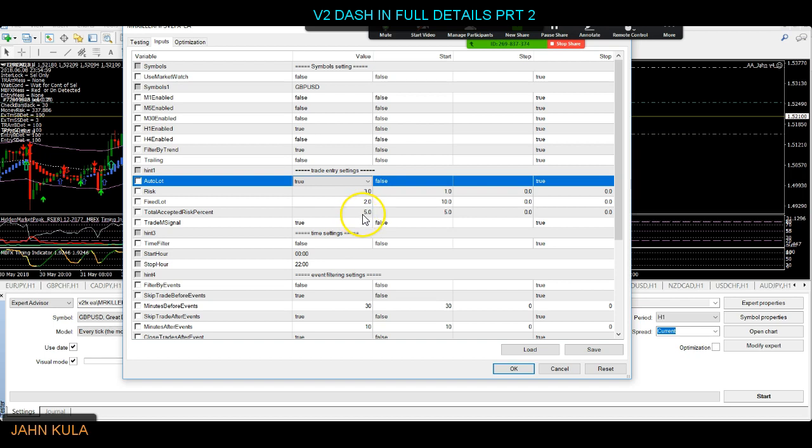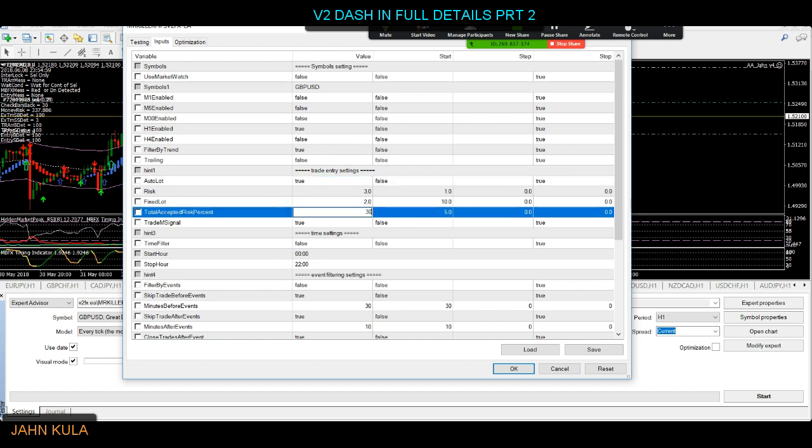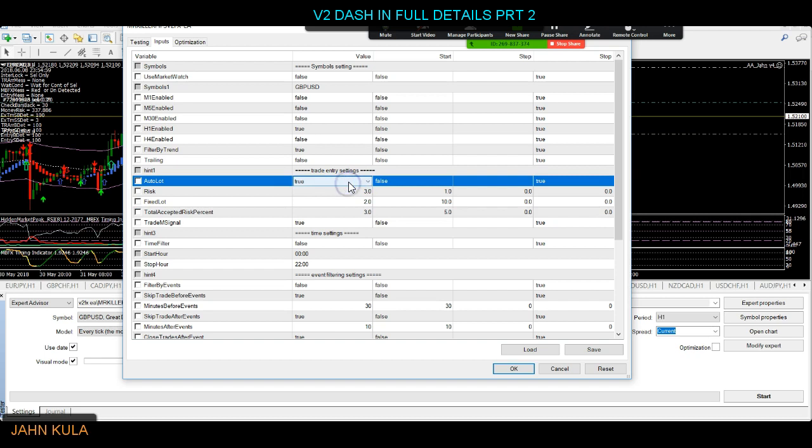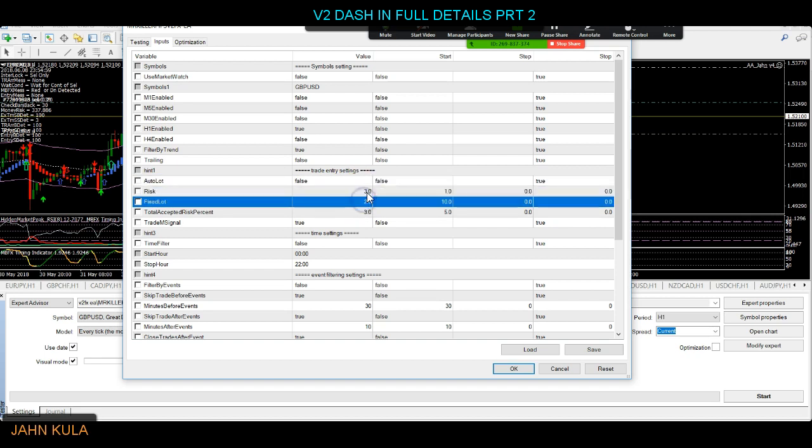risk percent. So this is the total number of open trades. You can say I want to risk a maximum of 30% of my account. That way, the EA won't open more than 30% of your total trade. But if you're doing a fixed lot size, then it doesn't matter. It's just going to keep on opening trades. But we're just going to put it on a 2 lot size for the testing, and trade the M signal, which is true.